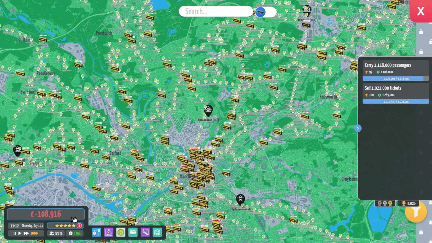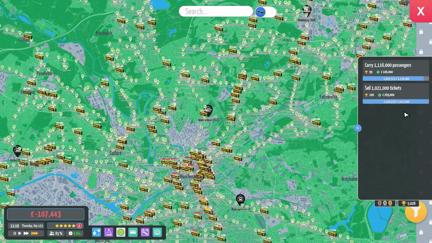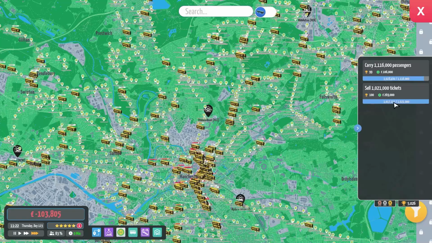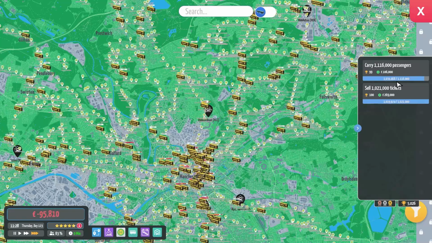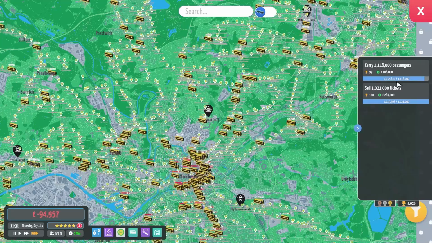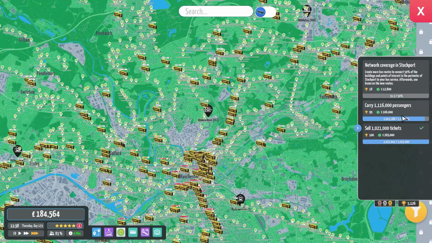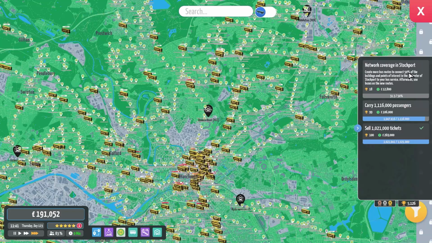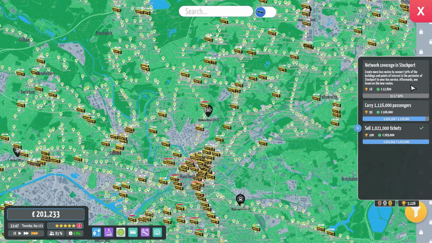Oh, we're so super close right now on these two. And it's nearly about to be 12. This one we're going to hit any second now. This one as well, we're under 100,000 left. 30 minutes in game. This one is, there we go. Stockport is the next upgrade. Okay, so that means we're going to have to expand the routes.